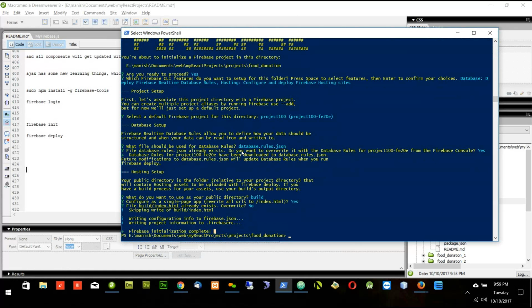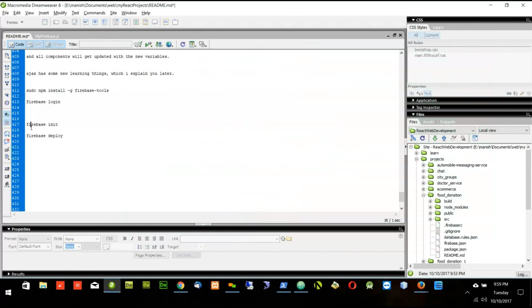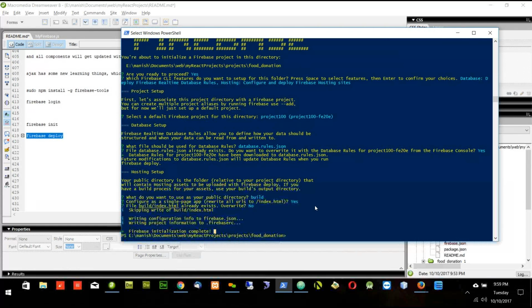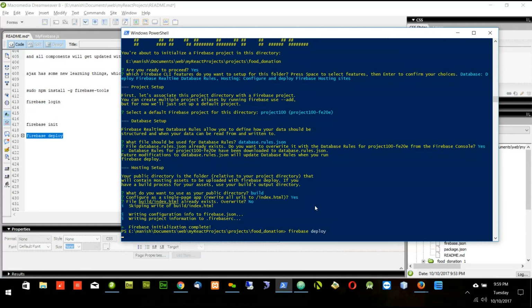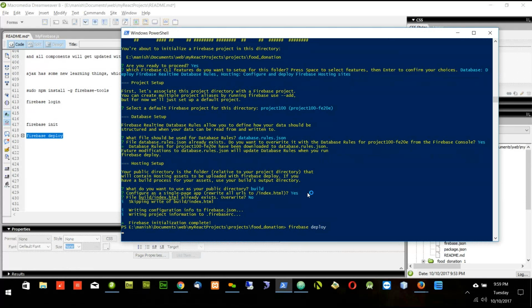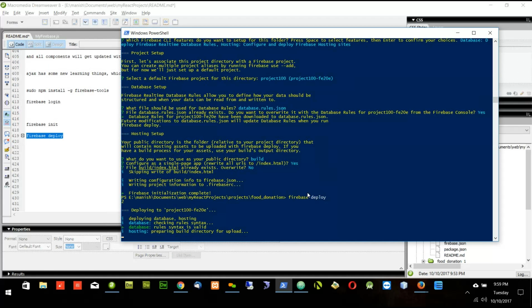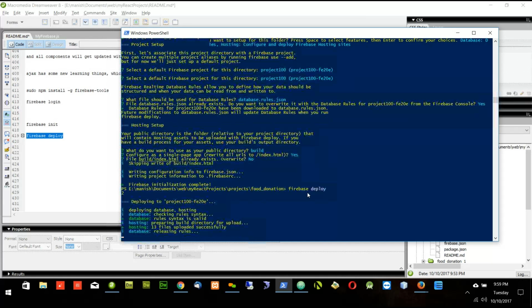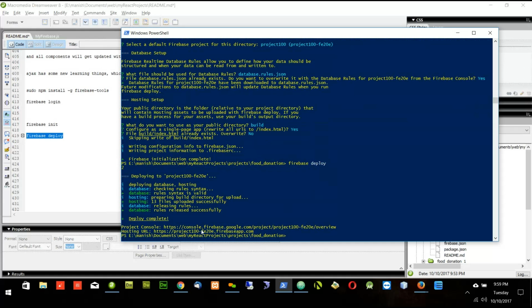So now after we are done with firebase init, let's go to firebase deploy. So I'll say firebase deploy. Kate, you can run firebase deploy. Yes. So once I run firebase deploy, I get this hosting URL. Right now they give the custom domain, whatever they have, but we can put any domain we want. Right now they give this temporary domain, but later on we can have one domain and we can use that.